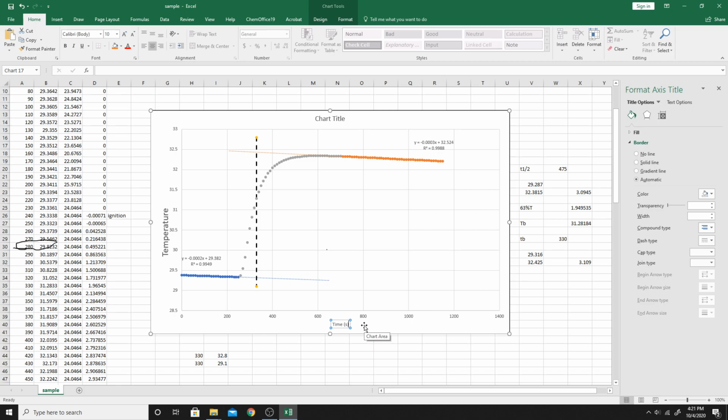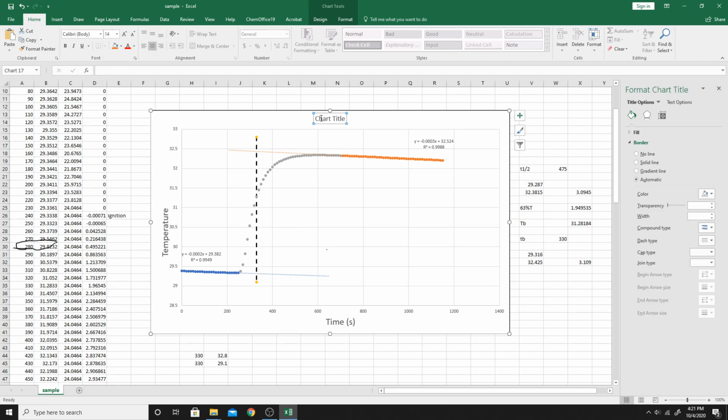seconds, (18). All right, and here you can write your sample. Maybe let's say naphthalene, naphthalene run number 3, for example, and temperature versus time.